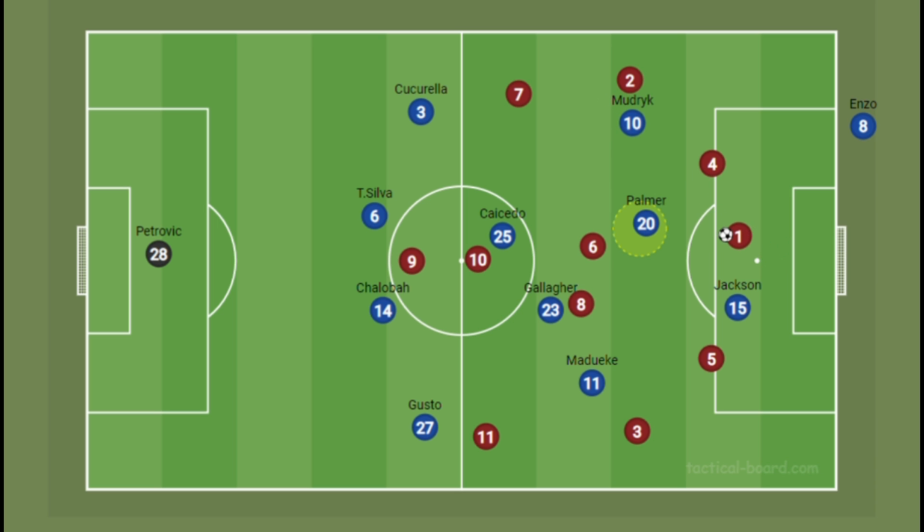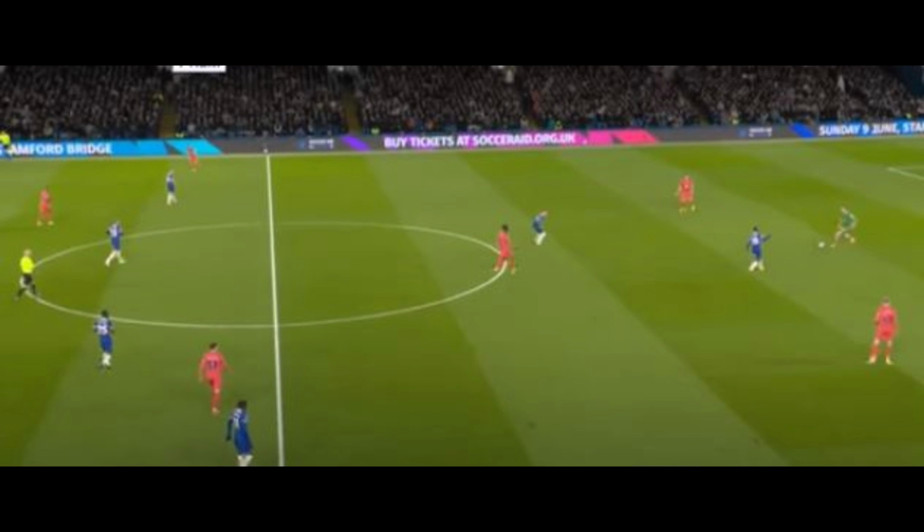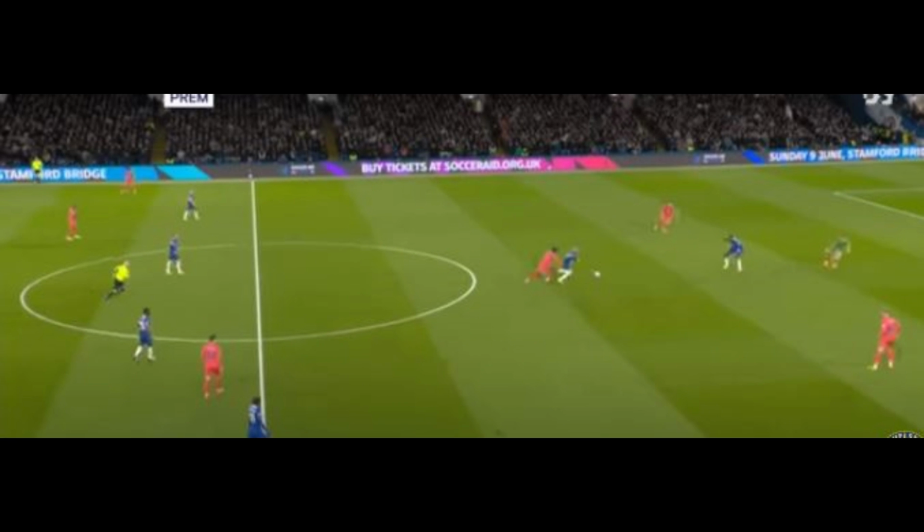And his reading of the game also helps him to read where the ball will be played out of possession. You can see here how Palmer is positioning himself between the left-sided centre-back and the number 6. His position is quite hybrid. He's not pressing the centre-back, neither is he pressing the number 6. But when the goalkeeper attempts the pass in midfield, Palmer is able to intercept this ball and immediately launch a quick counter-attack.